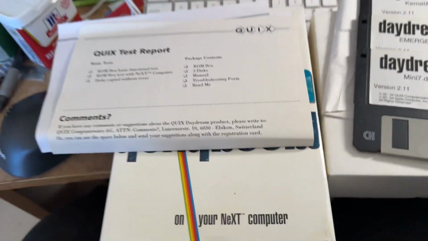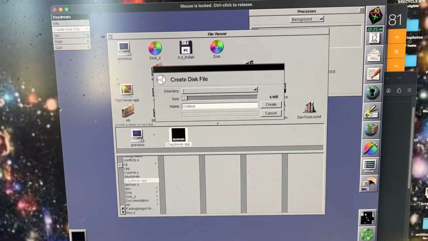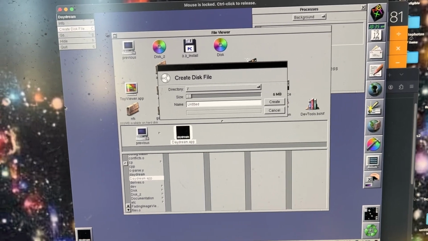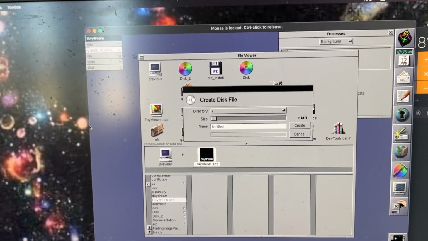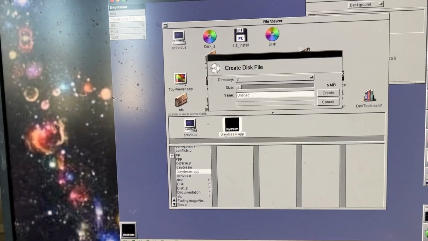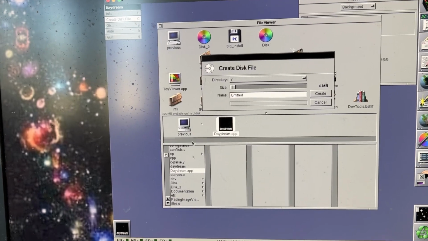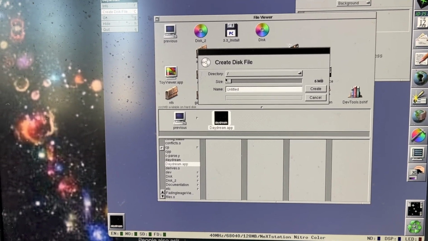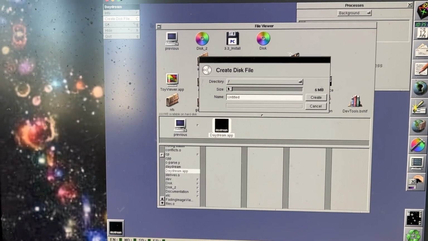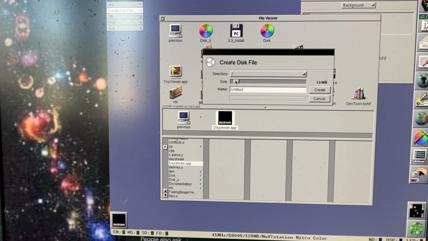And so I contacted Simon, and he actually did a lot of the code for Previous here, and he was able to rewrite it so that we could actually run it on the emulator. What it does is it lets your NeXT 68K computer boot up as an actual Macintosh. This is not emulation.